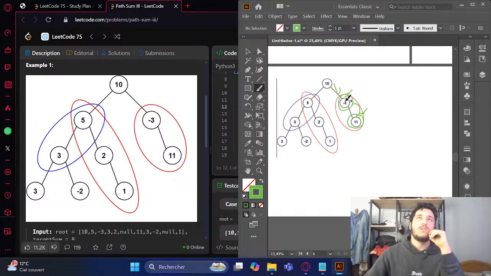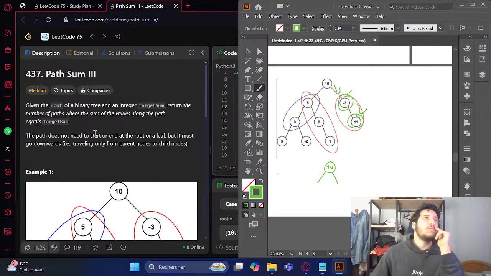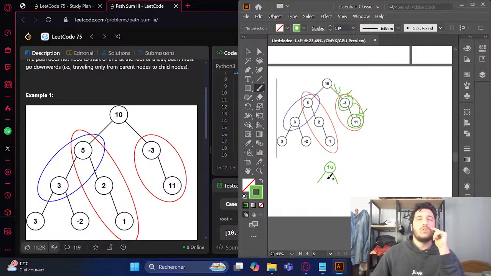It seems like it's not that easy. So okay, let's start again. So this is 10. We're not gonna consider it, aren't we? The path does not need to start from the root but must go downward. Okay, we have to consider it. Then there is the DFS right, and this left, and this is the DFS right. So the DFS right has to store the 5.